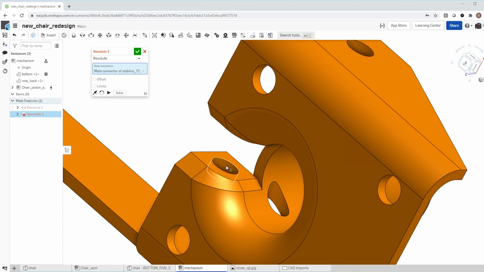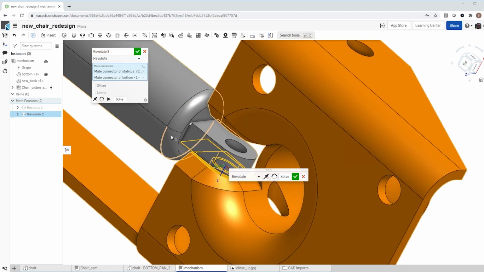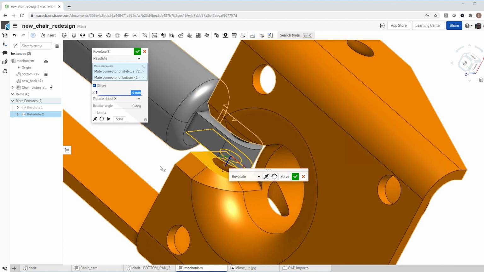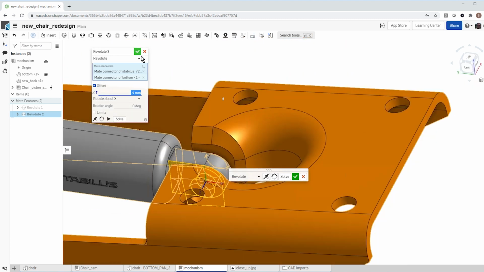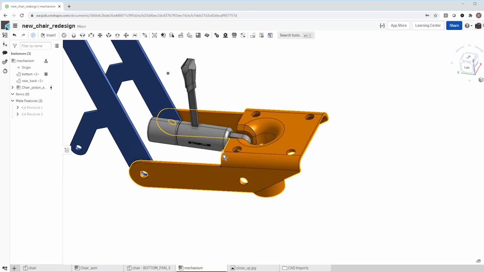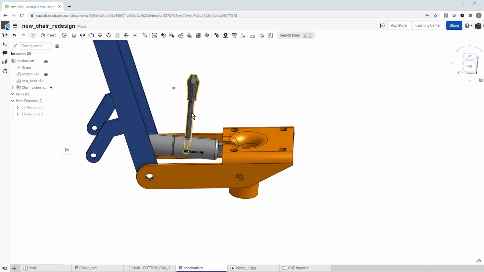I can also hard code in a location for this. So it puts it in, these two faces are touching each other, so I'm going to offset it a little bit. We could say like, 4 millimeters or something like that. So he's centered. So now he is attached. And now we can start working with the back part, which we see right here.